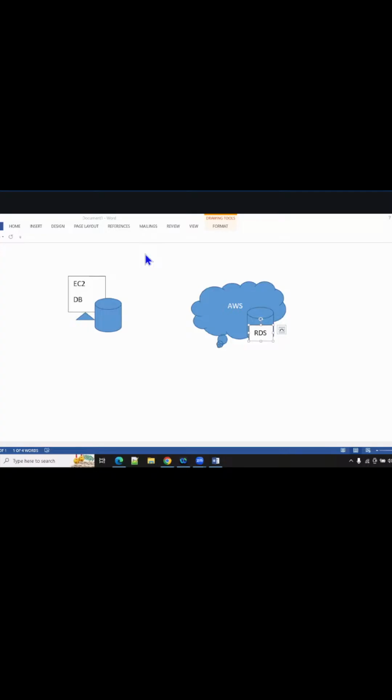So let's see, guys. First lab: how to launch the EC2 instance, then how to install the databases on the EC2 instance. Give me one minute. I don't have my laptop, so that's why I'm facing many issues.